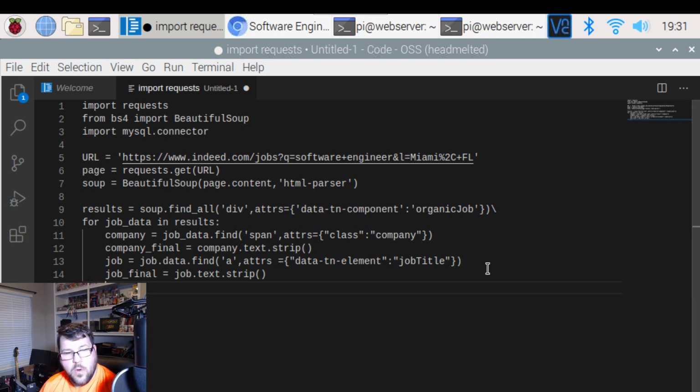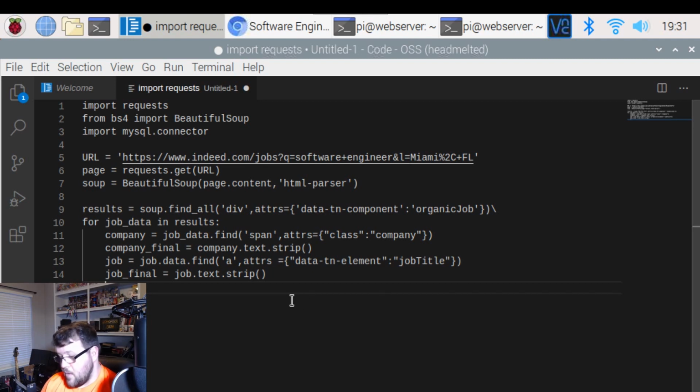So inside this for loop, this is what we're doing. You can do some other stuff in here. We're going to be using this for loop again whenever we do the MySQL, and so this is pretty much all that you need.